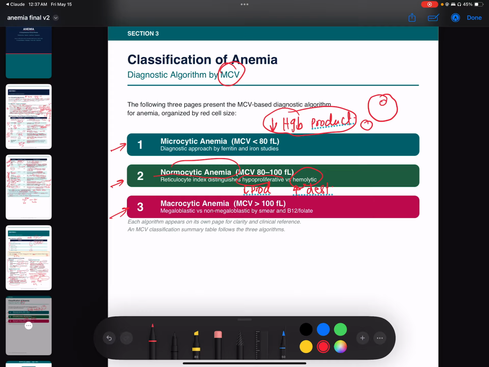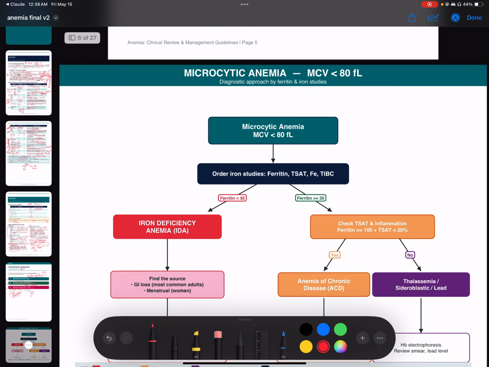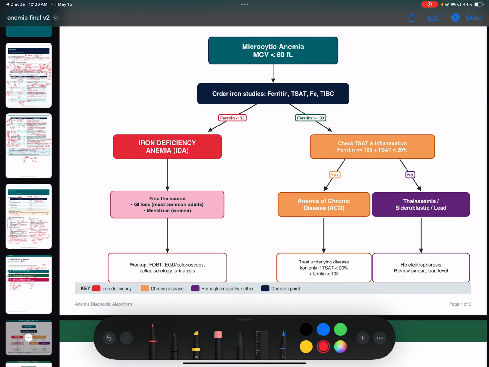Macrocytic anemia will be differentiated into megaloblastic and non-megaloblastic. Megaloblastic is usually a problem in DNA synthesis, which you can see in B12 and folate deficiency. I will not get into the biochemistry of that, but there is a big explanation for this. The non-megaloblastic is usually due to problems like TSH abnormalities, bone marrow disease, or copper deficiency, among other etiologies, right? Okay, so let's talk about microcytic anemia.